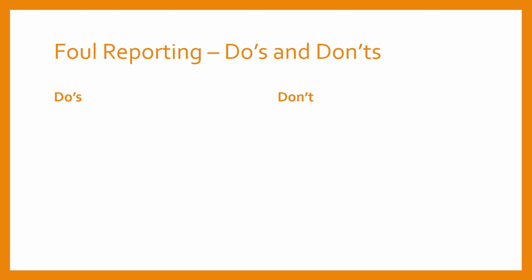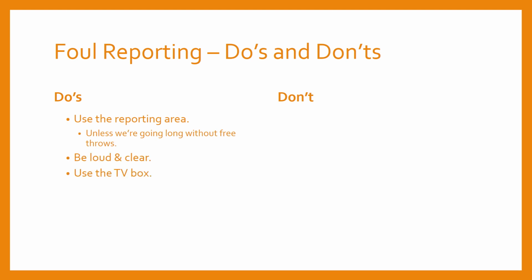A few general do's and don'ts of reporting. Remember, we do want to try to use the reporting area. I'd mentioned unless we're going along without free throws. Make sure we're loud and clear. Use the TV box when giving numbers and things like that. TV box is kind of around the head, above the shoulder, so the number is very clearly displayed to the scorer. And we want to make sure we're using our authorized signals.